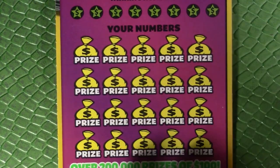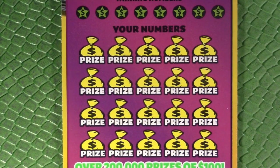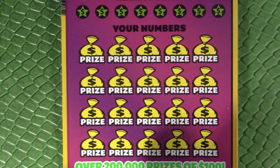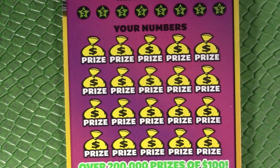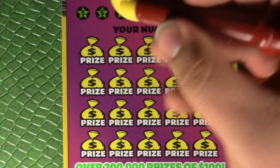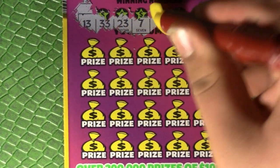This also used to have the highest top prize of five million dollars on a scratcher ticket, until that was eclipsed by the ten-million-dollar prize which Millionaire Book Scratcher won on our thirty-dollar Golden Ticket. On this ticket we're looking to match any of our numbers to any winning number to win the prize shown, a coin to win automatically, a star to win a hundred bucks, or the word CASH to win all 20 prizes.